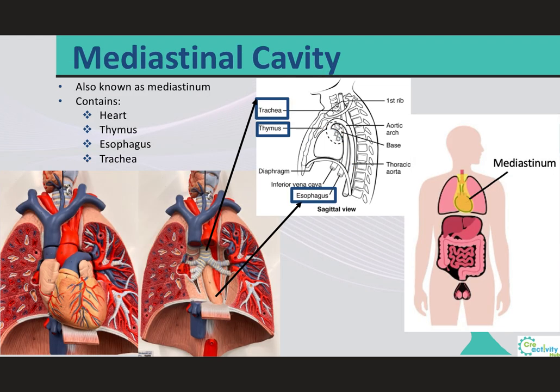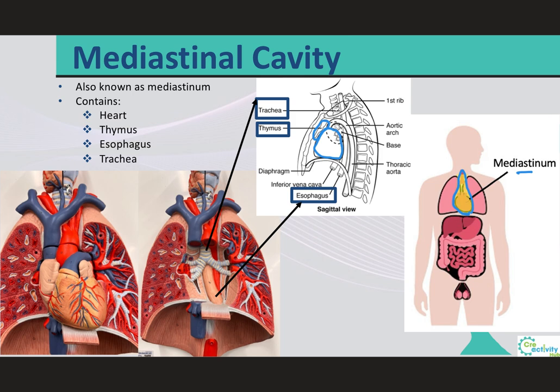Taking a closer look at the mediastinum, it is the space in the thoracic cavity between the pleural cavities that will hold the lungs. We can see it highlighted here in yellow. And the mediastinum will hold the heart inside of its own cavity within the mediastinum, which is the pericardial cavity. In addition to the heart, we will also find other important structures inside of the mediastinum, which are the thymus, which is anterior to the heart and is part of the lymphatic system.